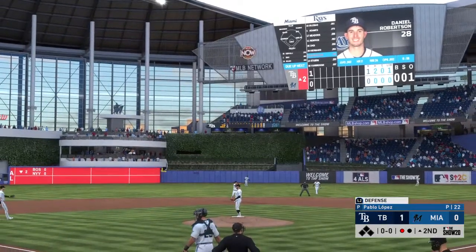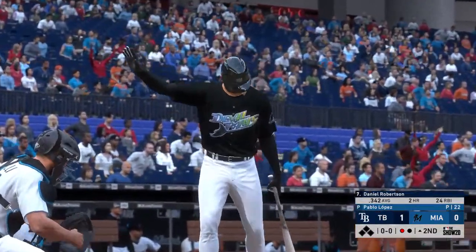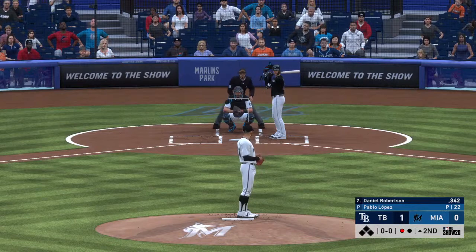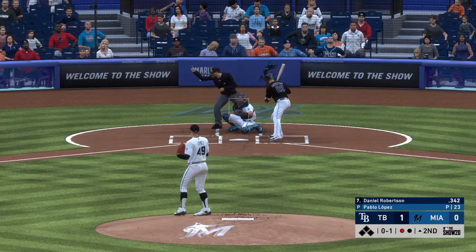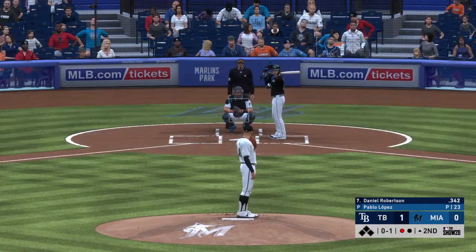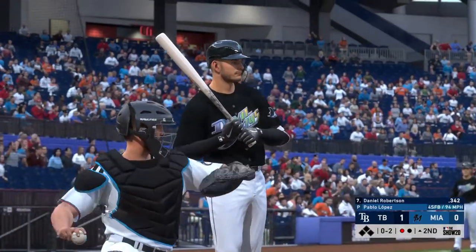Batting seventh, the third baseman, Daniel Robertson. Up next for the Rays, Daniel Robertson. First chance for him in this one, as he's got that average pushing up near .350 to begin play. There's no way you could have forecasted this kind of season from this guy. Not to take anything away from him, but I don't think many people in baseball considered him to be one of the league's best hitters for average coming into this year. Strike two as the fastball is let go.